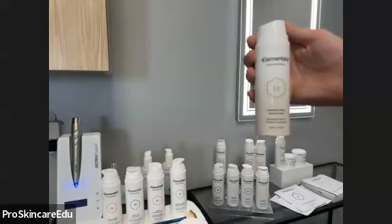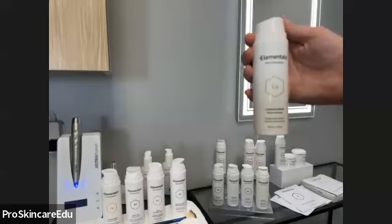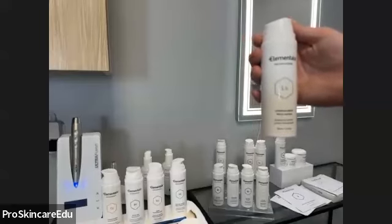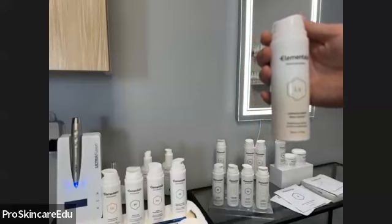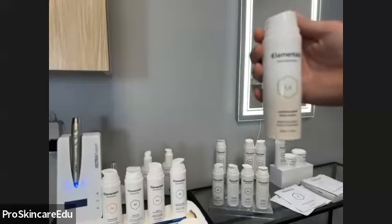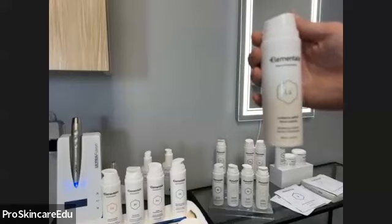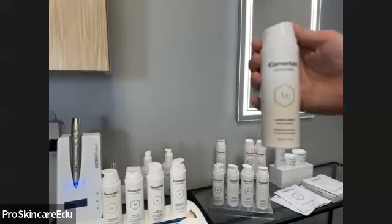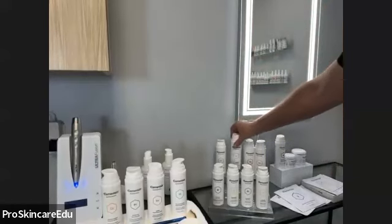It is extremely beneficial to use this serum along with your nanofusion or ultrafusion, but of course, this is something that clients should be utilizing on a daily basis at home if they're truly trying to target pigment concerns in their skin. So, reducing pigment without exfoliating or sensitivity? Yep, love it. That's exactly what Luminous Serum does.